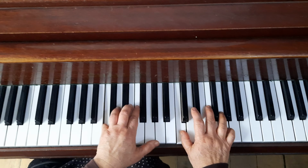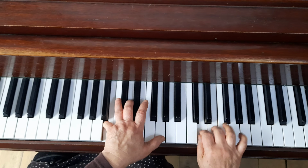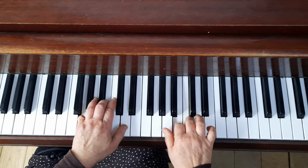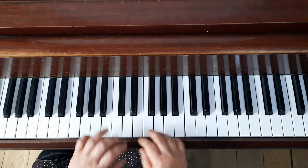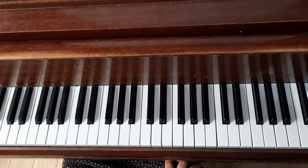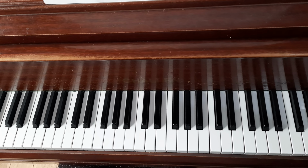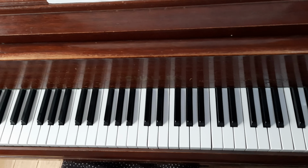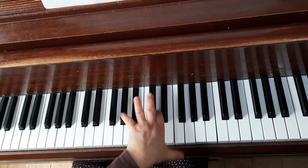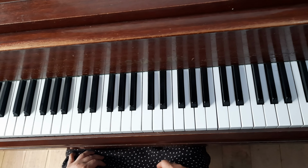Change. Change. Right. So the pedaling is very important. So make sure that I know the pieces. Sometimes if you use a pedal, one pedal is too blur. The examiner always complains about pedaling, over pedaling.